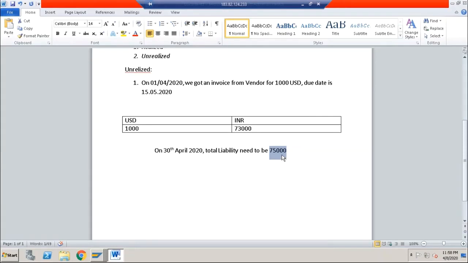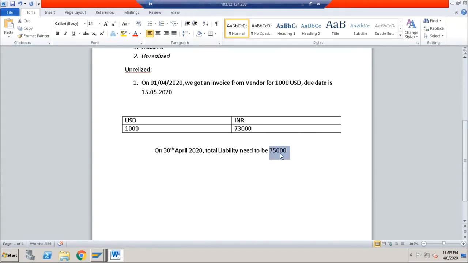So in order to tell the system that there is a difference of 2000 in the foreign currency, we need to execute a transaction in SAP, which will make this adjustment posting. That is called the foreign currency valuation transaction. At the month end, we carry out the transaction to valuate our open AP and open AR items. Okay, so that program will adjust this to 75,000.